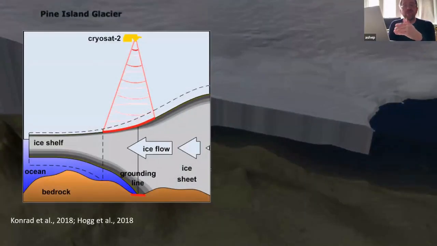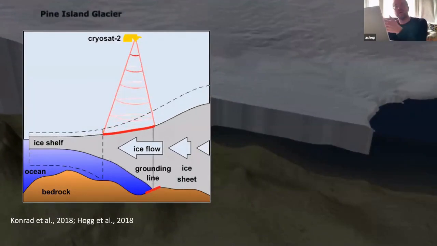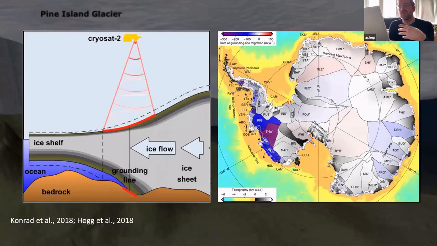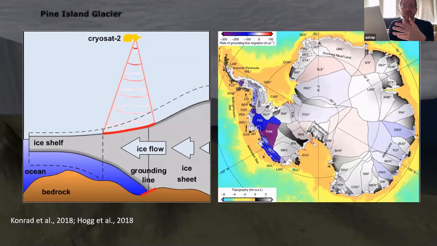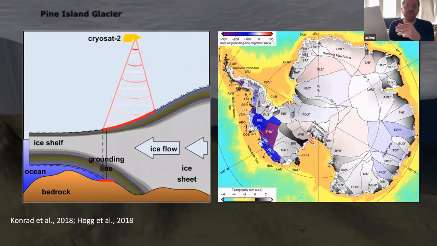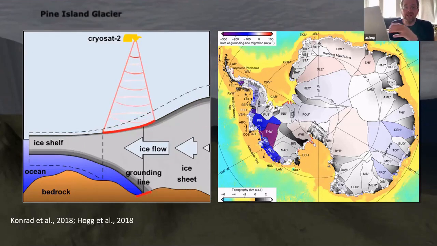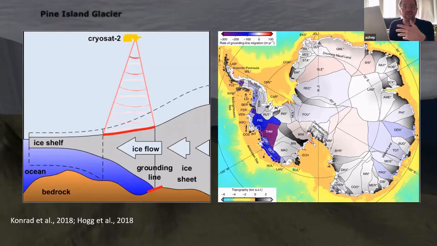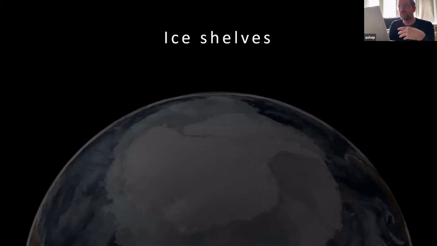But also, if we know the location of the grounding line, we can translate grounding line thinning to grounding line migration. And so this gives an early warning system for Antarctica. It tells us where the rate of migration of the grounding line is faster or slower or similar to the rates of retreat over the Holocene period, which we get from the geological record. And it's no surprise that all along the Amundsen Sea and Bellingshausen Sea, the grounding line retreats are 100 times faster than they have been during the Holocene period. And so these are the places we need to be concerned about.